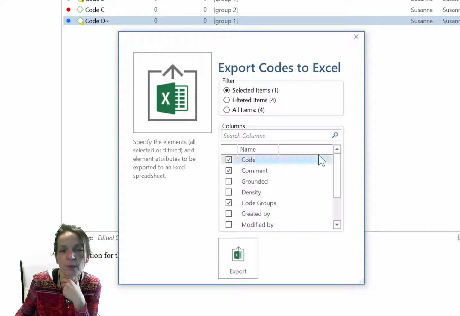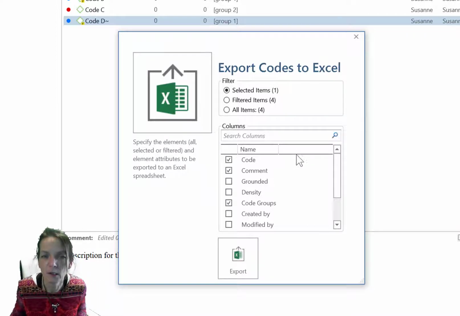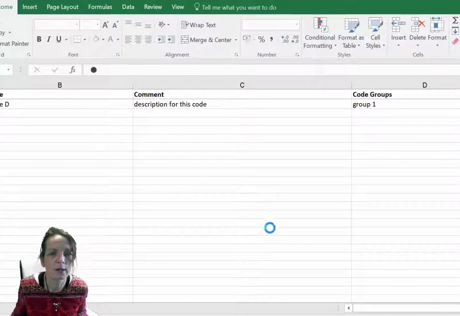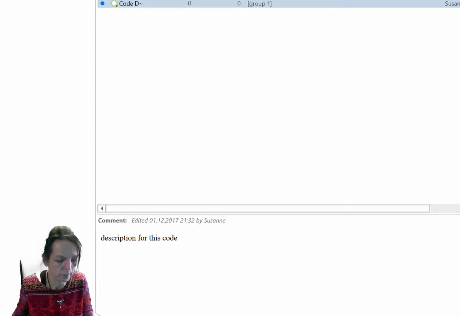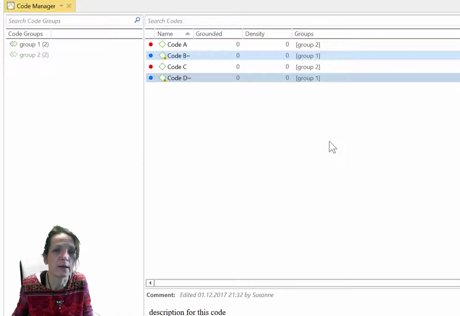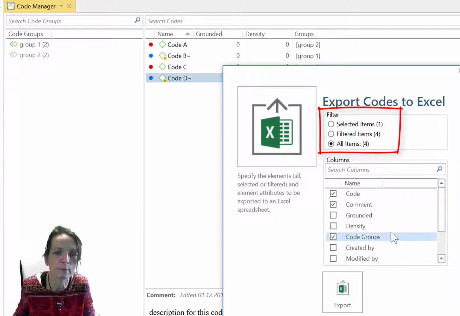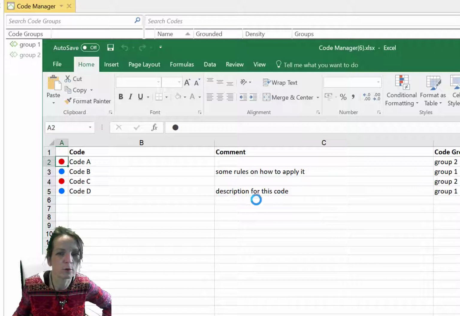It depends on how you want to have it, because if you use this Excel export option, the code groups will be all in one column. So we want the code, we want the comment, we want the groups. Yeah, so you can just use default settings here, and now I export it. I didn't pay attention: you either highlight everything, but to highlight just one, I'm not the selected item. I actually want all items. I just have to check the right option.